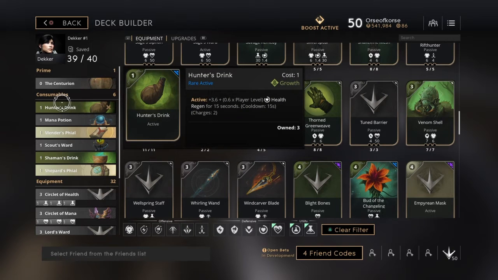Today we're going to take another look at my girl Muriel. I reworked her deck after the 38.3 patch, so I added a universal card in there and changed the deck up a little bit, so let's go ahead and jump into it.